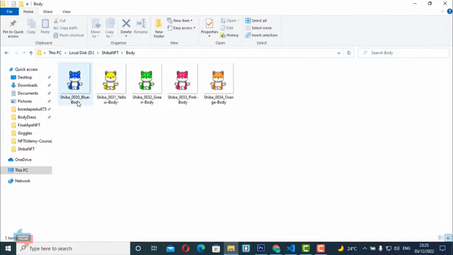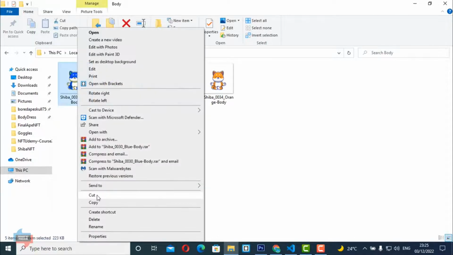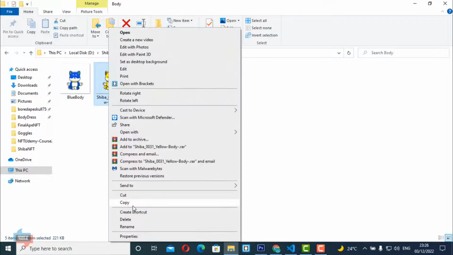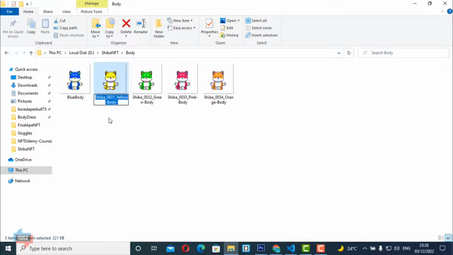You can see here I will also need to rename the bodies. So this is the blue body, so I will remove this and I will keep the name blue body. Okay, and here I can also rename. Okay, yellow body.